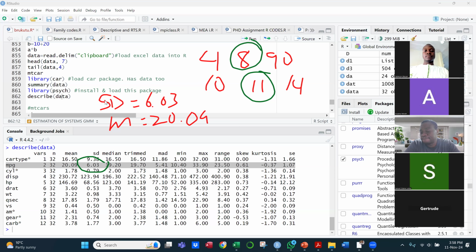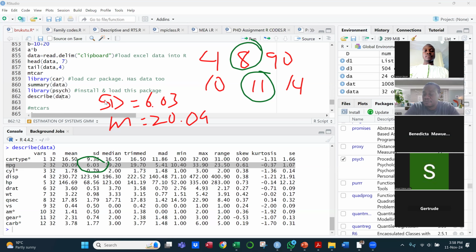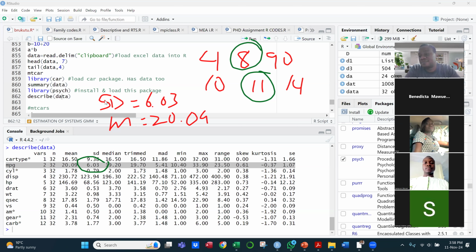Thank you. So from the discussion so far, when the standard deviation is 0, it signifies that all of the data points are equal. That's it. It means that they are all perfectly the same. It means that if you have 20 in one of the data, it's the same 20 across every observation.